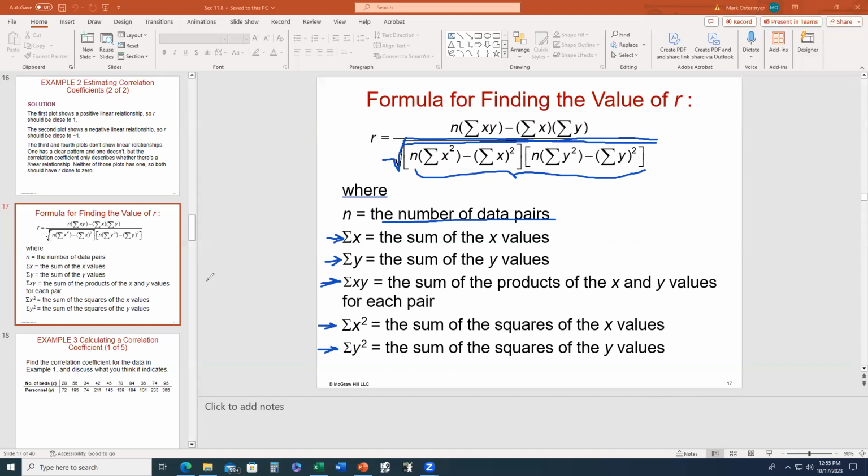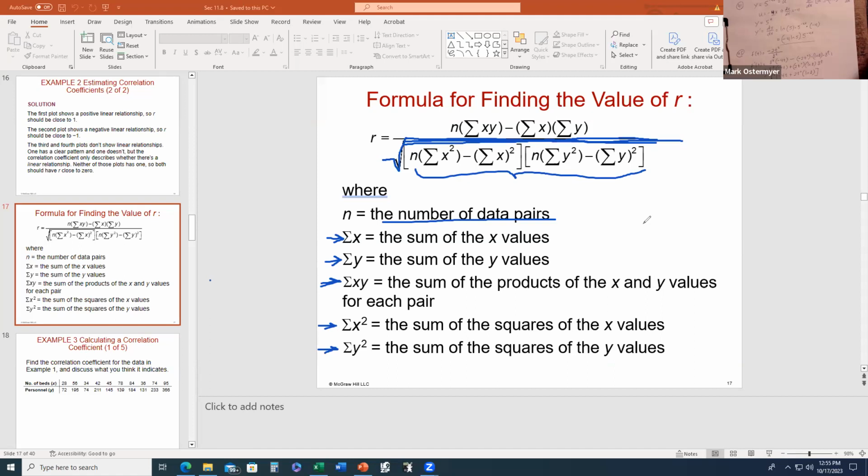No. Just another second. Write it down. Just remember, this whole denominator is underneath this square root. So make sure you extend this square root bar all the way over. Okay. Because it doesn't look like with the PowerPoint that they've done that. So it's very important to note that, or else you won't compute R correctly.